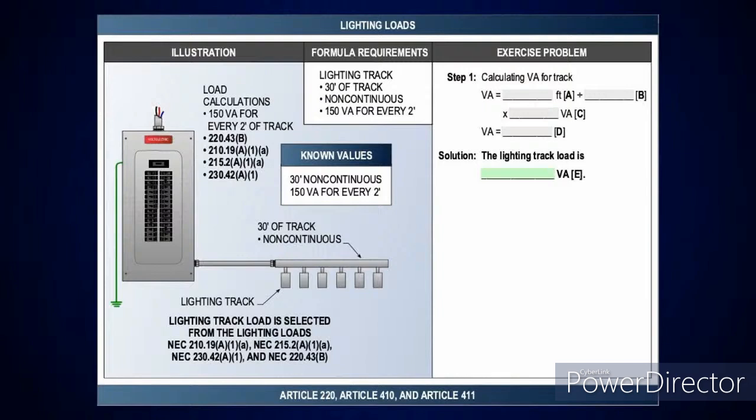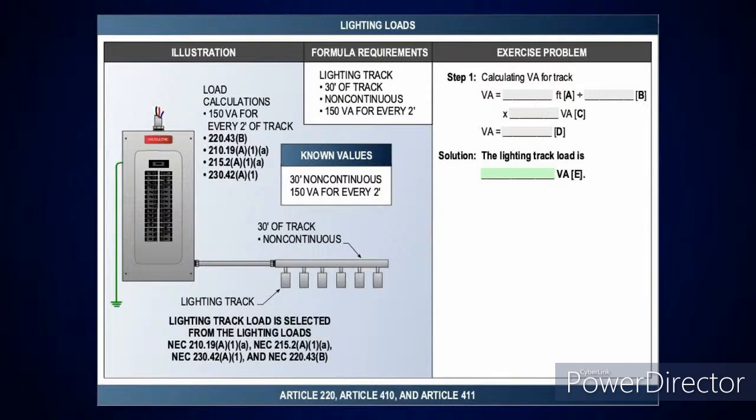Are you talking about for show window? Yeah, it doesn't really say, but it has to be inside. That's what I would say too, because it's specifically for showing stuff. That's why you're getting that VA at 200 VA applied there, because you're inside that room, trying to light something up. And the thing is, if you put it outside, then everyone's just going to steal all your signs. That's the way I'd look at it. I never even heard that. Yeah, it was just a question that came in from one of the people.